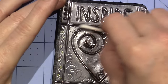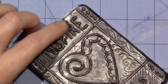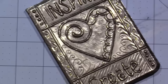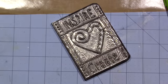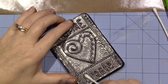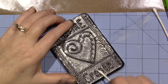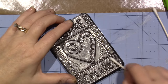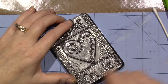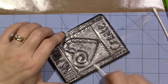Maybe a wet paper towel is a better idea. I think a damp, not wet, but a damp paper towel is probably better than a dry one, because that is much better. Like, I don't want to leave that paint residue all over everything. I want it to be just in the nooks and crannies and up against. Yes, that is much better.